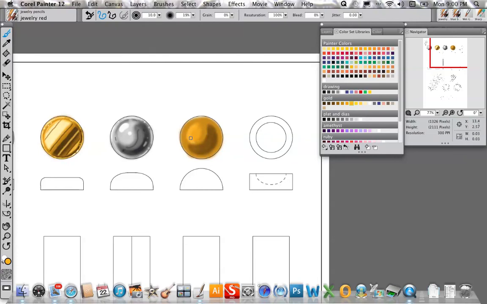Come in with the medium light. And once again, it's going to be that somewhat yin-yang shape or paisley shape. Okay.